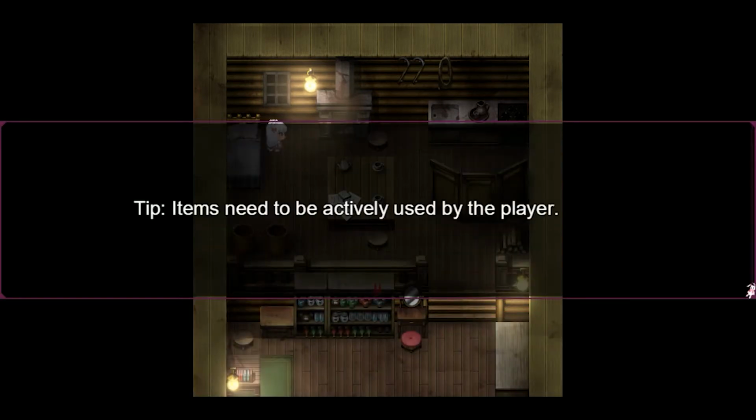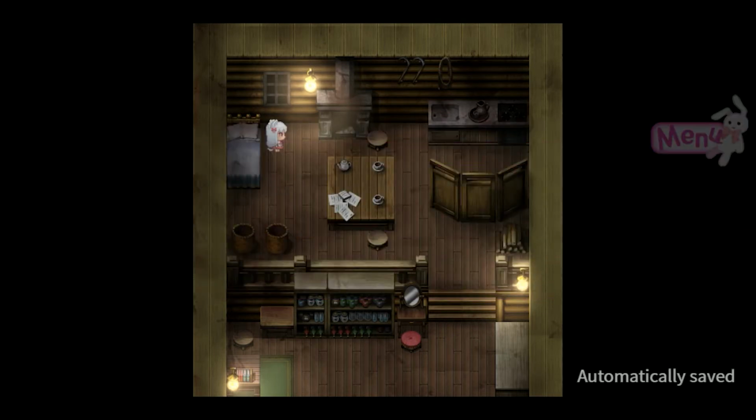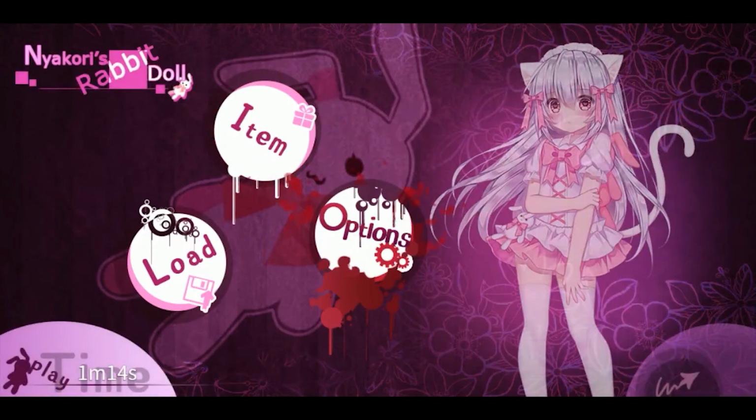Items need to be actively used by the player. To use items, enter the menu and click the item names in the column. So we're going to... Oh wait, no, wrong button. I'm not always used to the controls of the controller.